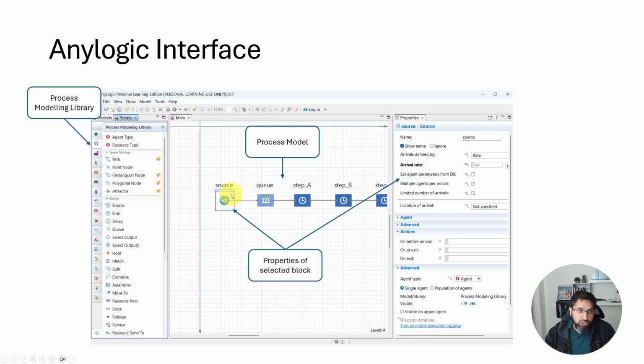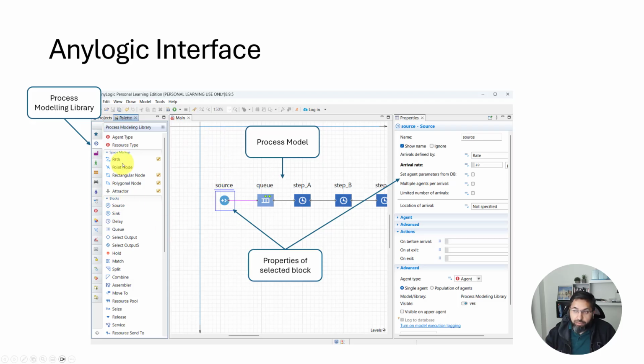So on average, 10 units, which could be products or customers or whatever, or patients in a healthcare setting, arrive per hour. The source block does do random arrivals using like a Poisson distribution, but the average rate will be 10. Okay. And then you can choose other blocks and change their properties. And then you press this green button to run the model and view the simulation results, the save button to save a model. And so it's pretty straightforward once you build a few models.